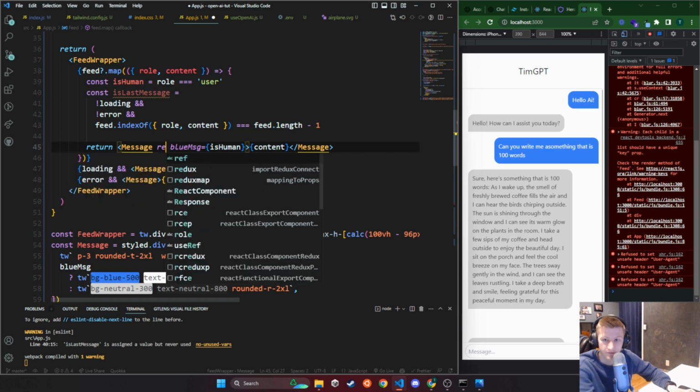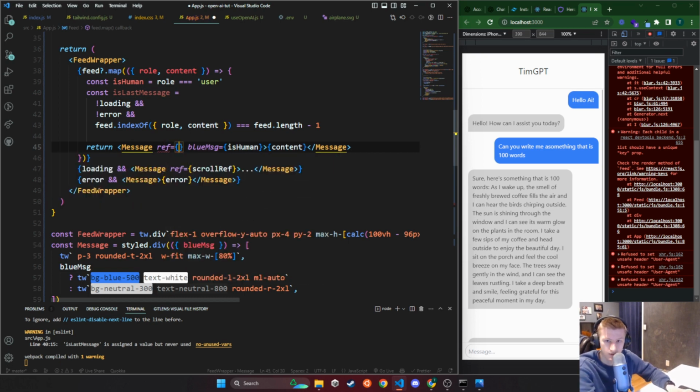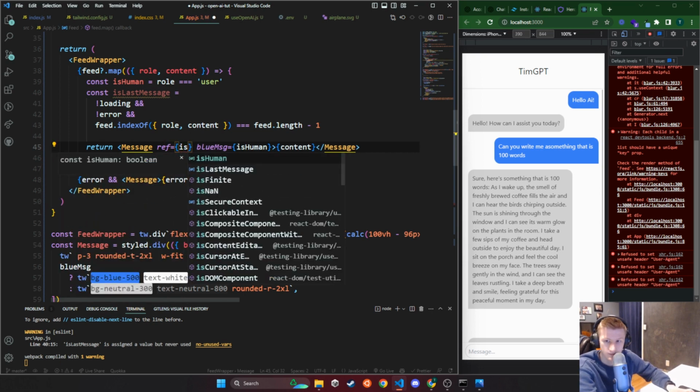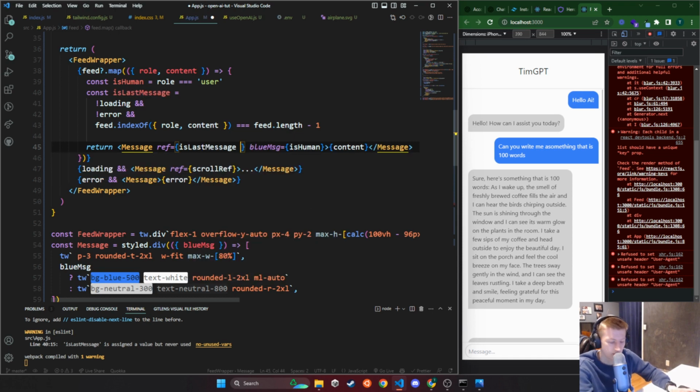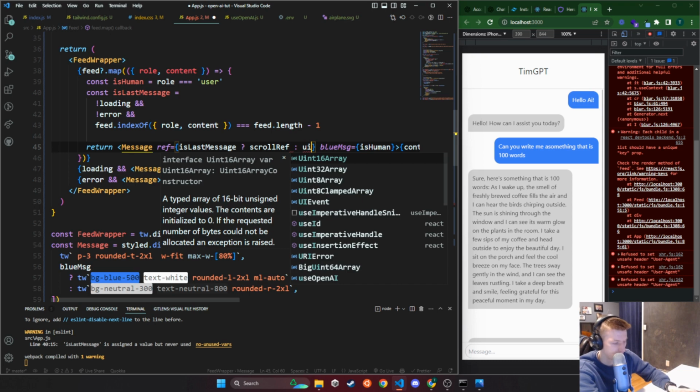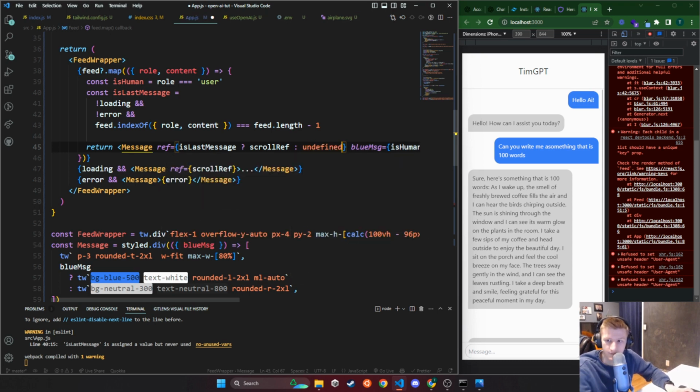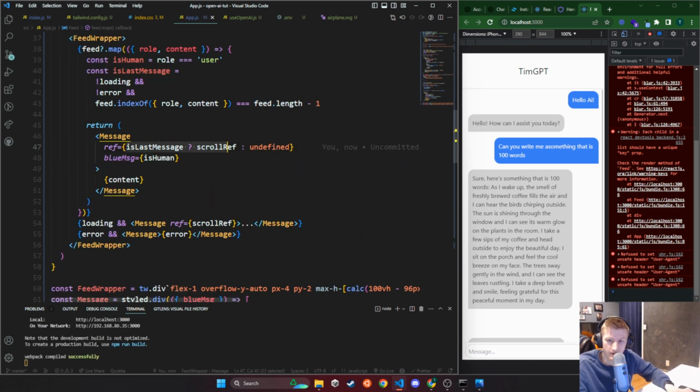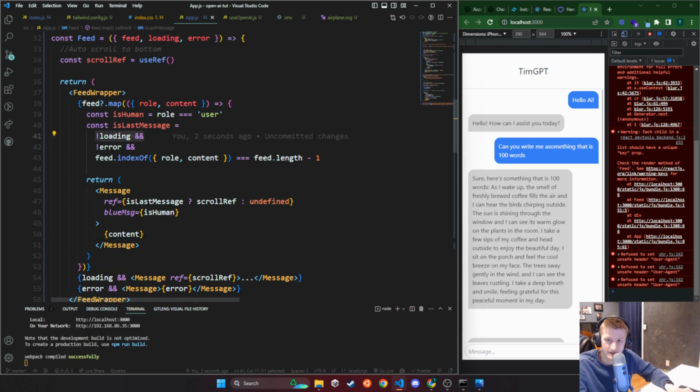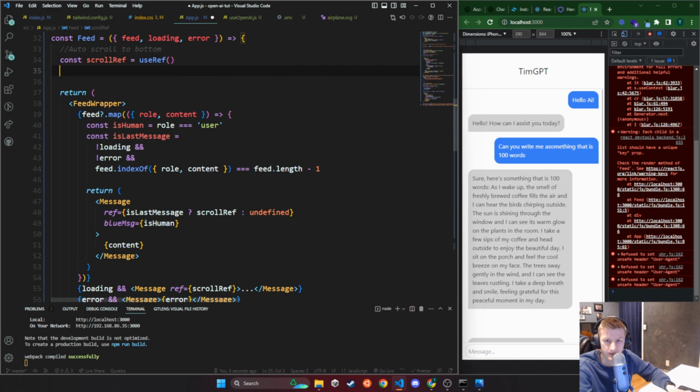So we'll say ref is equal to is last message question mark, and then we'll say scroll ref, otherwise undefined, because we can't put false as the ref. So we have to do it like this. So if the last message is true, then scroll ref, otherwise undefined. Okay? Just like that. So now our ref is going to be on the last element at all times.